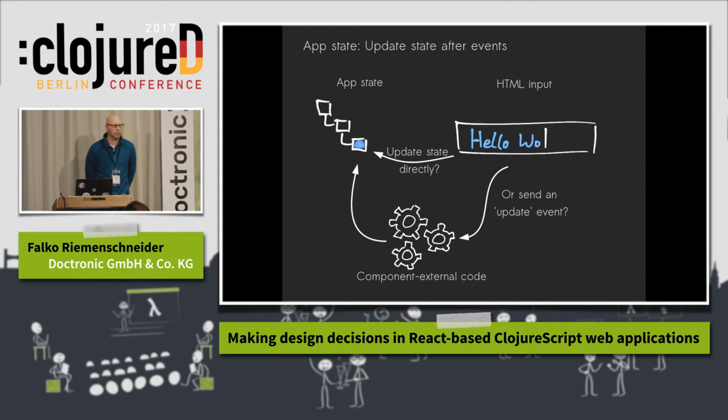But this is certainly not the best option, because usually you might have some cross-cutting concerns like validation that you also want to solve. And if each component does it on its own, then perhaps this is not the best approach. The other option that you have is you just let the component create an event, which is a map with some data from the event that it received from the JavaScript environment, and put this map into some kind of channel.